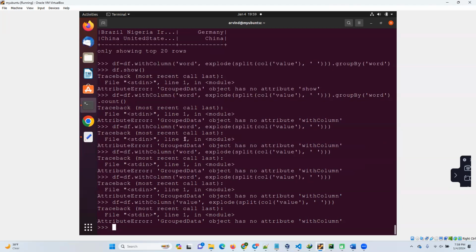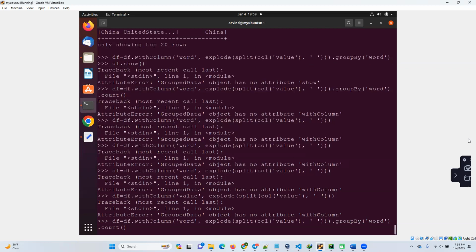So the first time when I assign it to df, I should create a new data frame. I should not do it again, otherwise I can't do the same. Or otherwise, I should read the file and do all operations together, right? Whenever I'm reading a file, after that I should do the operations, because once it is changed, it will not have that property. So now this will work. But when I use df again, I can't use it. So we do all operations together.